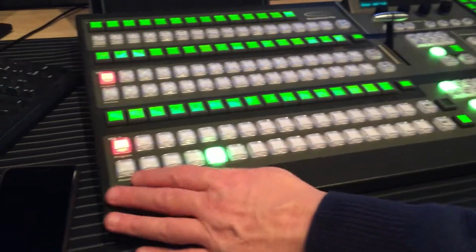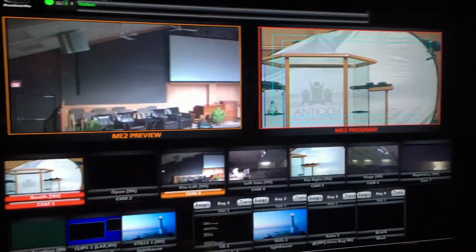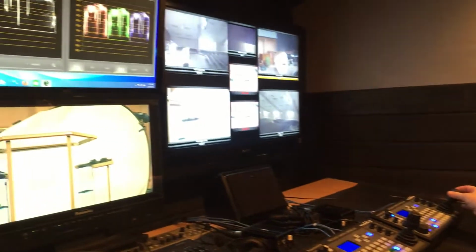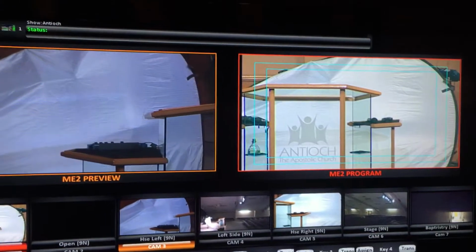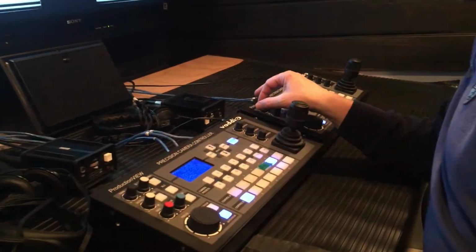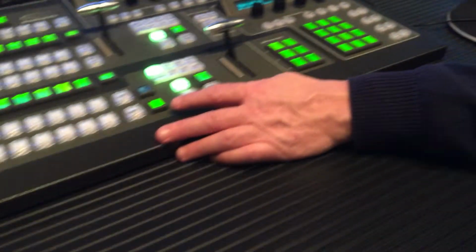Now all I have to do is go to my next camera. We'll do camera 3. We'll put 3 up in preview here. And of course, I have to zoom 3 over to my sheet. Turn off all our iris. Go to a 3 dB gain. Now, let me switch over on the waveform monitor.